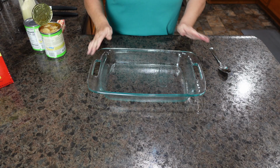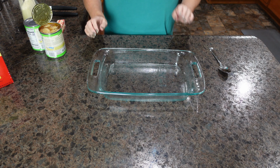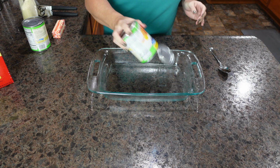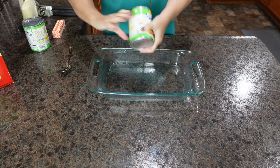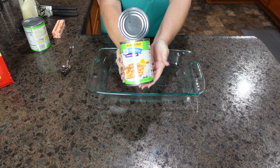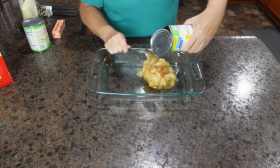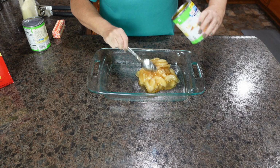The next Fall Food Friday dish that we're gonna make in today's video is a caramel apple dump cake. What else is more fall than apples? So what you do is you take 2 cans of apple pie filling. I have a 9x13 pan here, and I have lightly sprayed it with nonstick cooking spray.